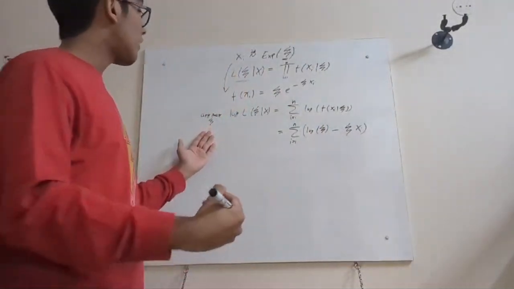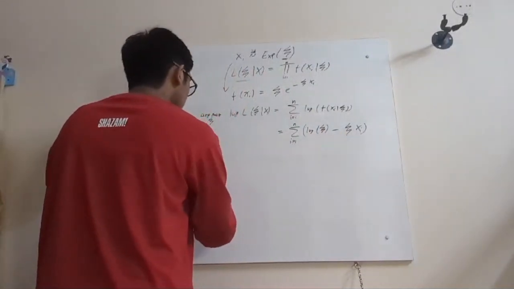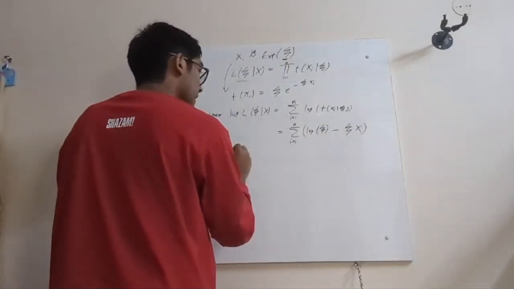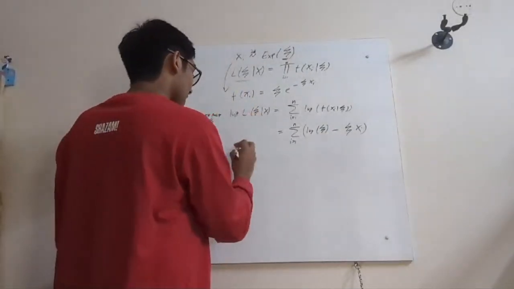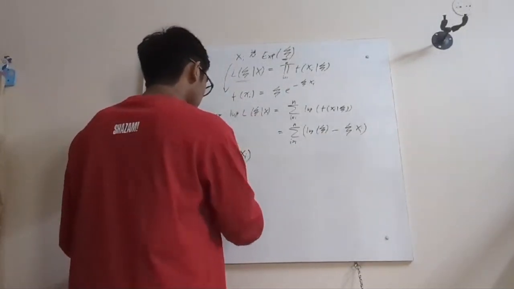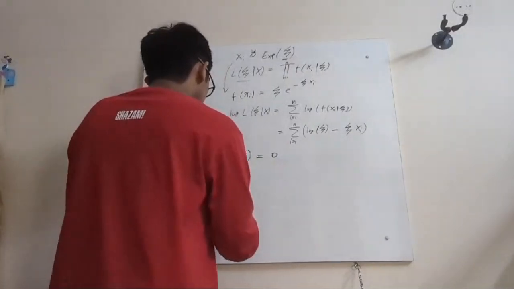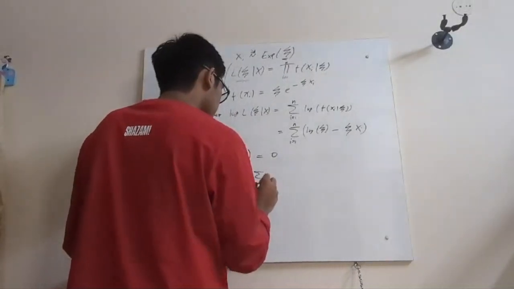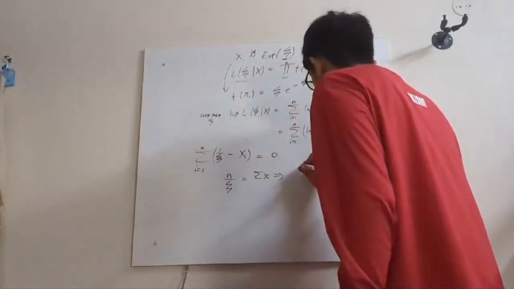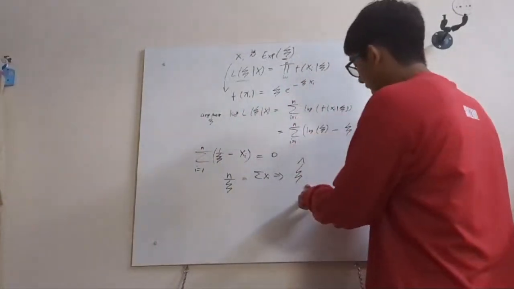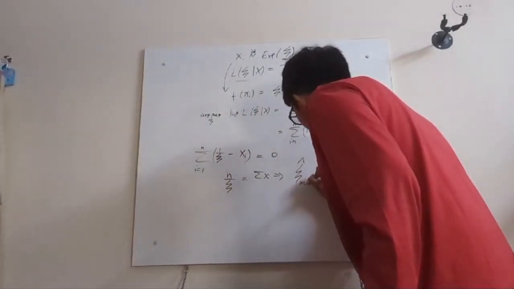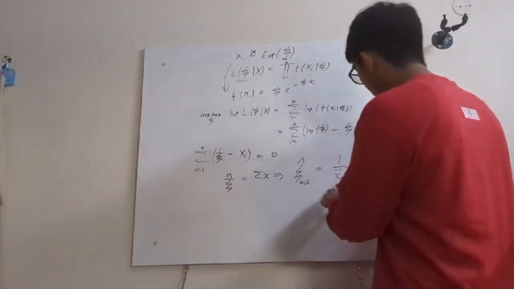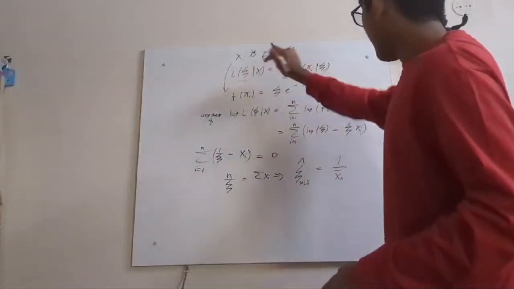Anyway, so now what we can do to find at which point this function attains maximum is by differentiating with respect to lambda. So that would give us the summation from i equal to 1 to n of 1 by lambda minus xi equal to 0. That would basically give us n by lambda is equal to summation xi, which would give us that the maximum likelihood estimator of lambda, the MLE, is basically equal to 1 by xn bar, or 1 by the sample mean of the values which we have collected.